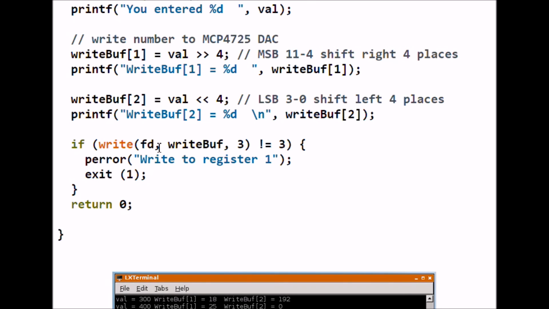This happened to be a 4, by the way, if you printed it out. I'm going to write 3 bytes of that buffer. It will return a number 3, which tells you, yes, we wrote 3 bytes. If it's anything else, then it's an error. And it will tell you write to register 1 failed, or whatever error message you want, then it will exit. So what you should see on the output where I had the little digital meter that you saw, if it was 2048, right now it would be reading 2.5 at 5 volts. You can try this as many times as you want.